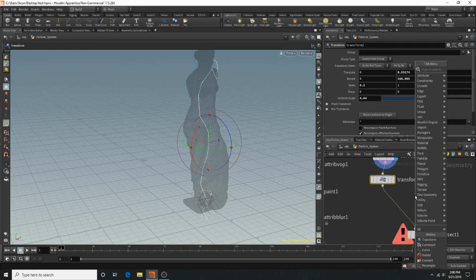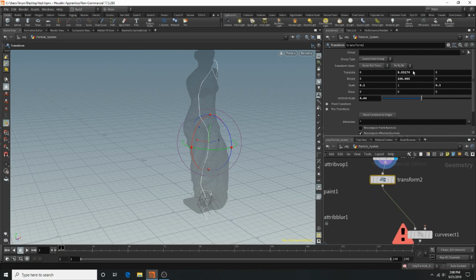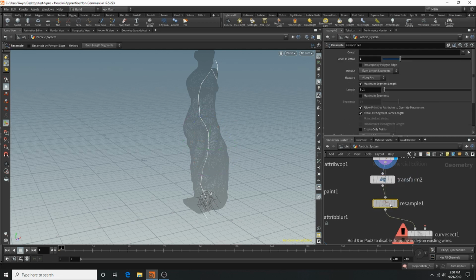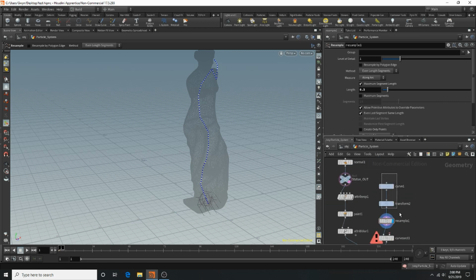What we can also do is resample it. And what that's going to do is add more points. So if we switch back and forth, you can see less points, more points. In this case, I don't really want too much, just enough to move the curve. Change my layout a little bit.